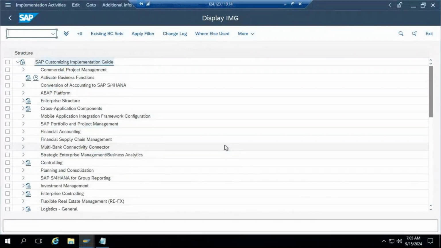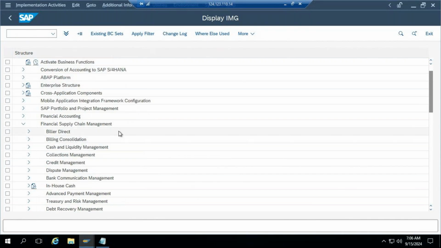Since this topic is from cash management, bank account management, we start the session with bank account management. We'll do our configurations in the TR00 company code, which I have created for this demo purpose, I mean, for this training purpose. First of all, we're going to see what is new in bank account management in financial supply chain management.